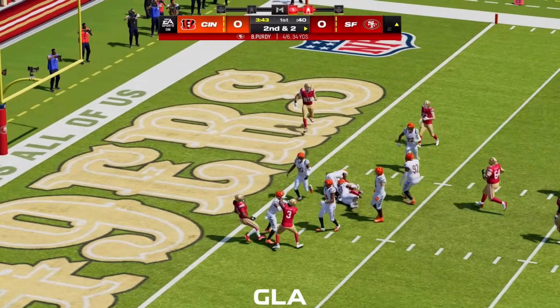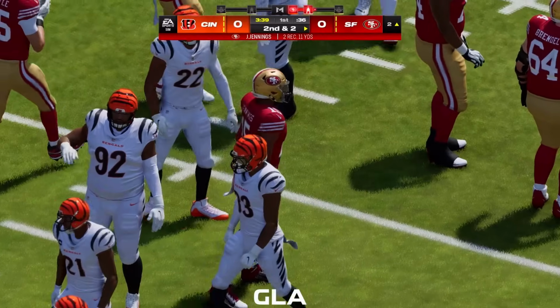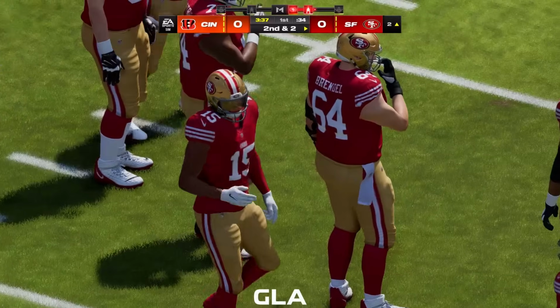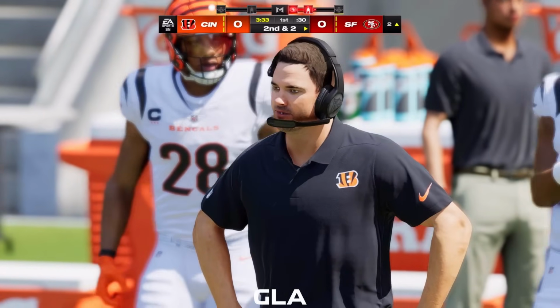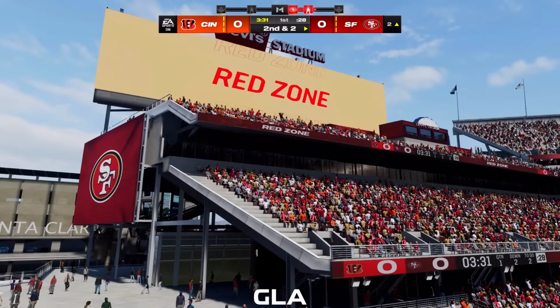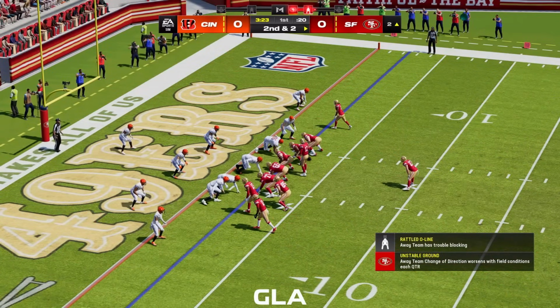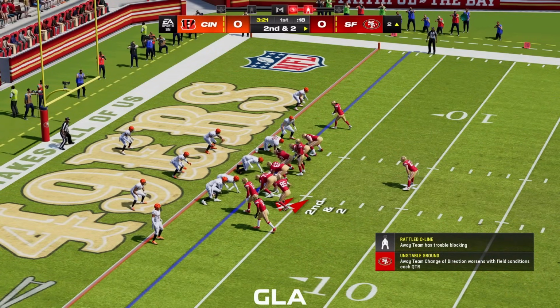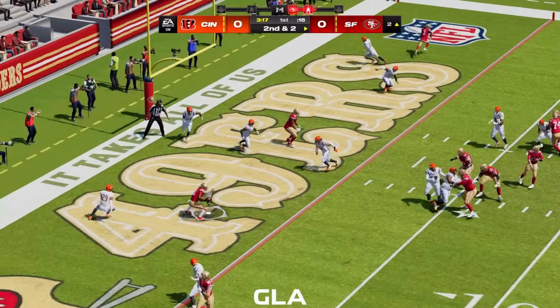He'll get this to Jennings over the middle. And the result here, a pickup of 8. Leaves him with 2 to go on 2nd down. I think a lot of people ask the same question all the time. Why do we see so many slants in the red zone? Well, the windows are tighter. Everything's more condensed. It has to be quicker. And you've got to deliver the ball on time. Your biggest worry? Ball gets tipped in the air. Because if that happens, then it's fair game for the defense.